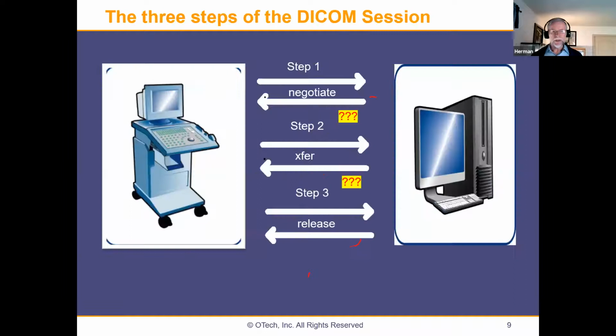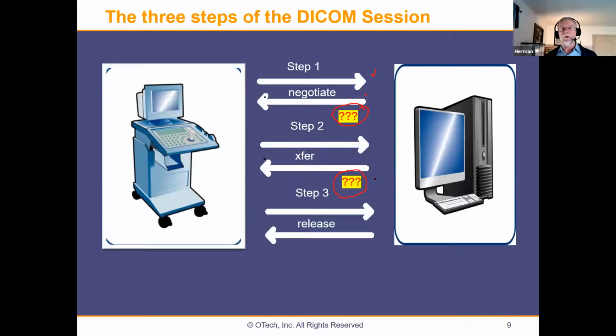So there's a picture of those 3 steps that we'll be able to recognize, right? Step 1, when we make a DICOM connection, we propose with an associate request, and then we get a response back. Then in step 2, we do the job and transfer the information, and step 3 is release. Now, why do I put these question marks here? Because these are exactly the points, the transactions, that are going to have our focus.